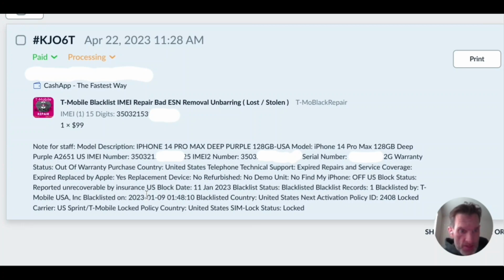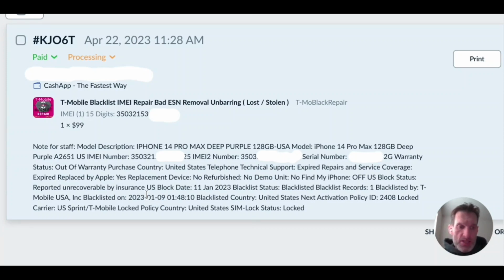Now, in this particular case, this phone was sold to this customer. The seller knowingly called it in lost or stolen to get a new phone under insurance. And this customer that placed the order here on our website is SOL, out of luck. The seller knew and the buyer did not know. Used it for a week or two and it just, boom, shut off. Had no idea why, contacted us, we scanned the IMEI and this is what came out. So we instructed him, yes, we can fix it, go ahead and place an order here. We sent him the link and he placed the order.